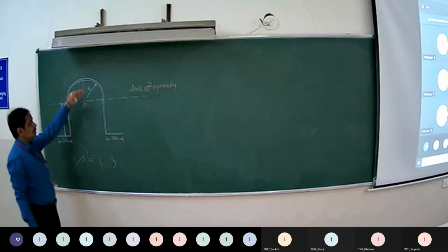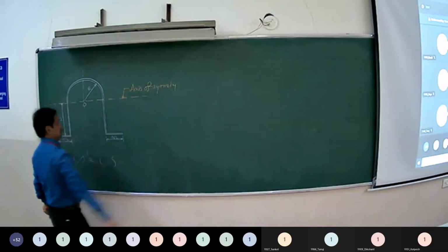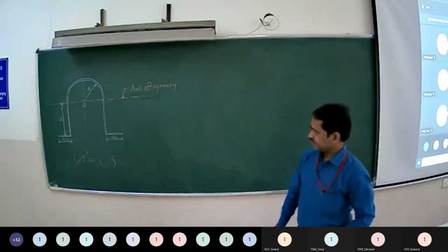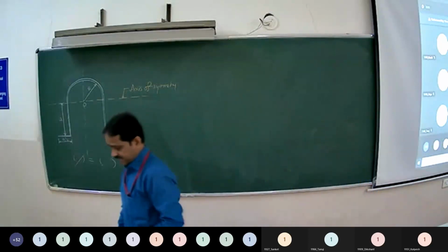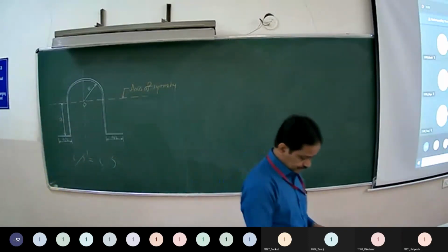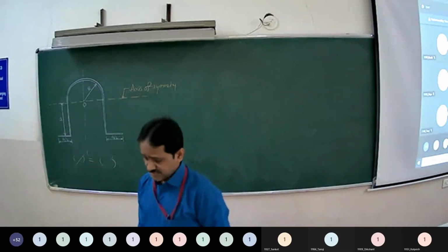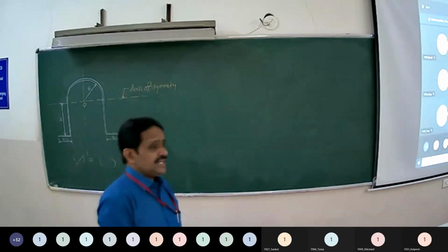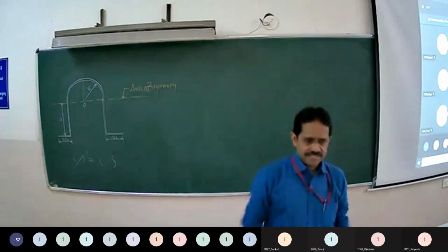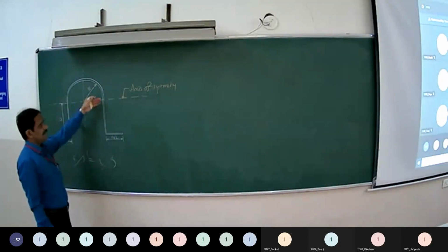And you can equate the moments of line segments above and below the axis of symmetry. So write down the statement: considering a horizontal line passing through point O as an axis of symmetry, and equating moments on both sides. Here both sides means above the line and below the line.